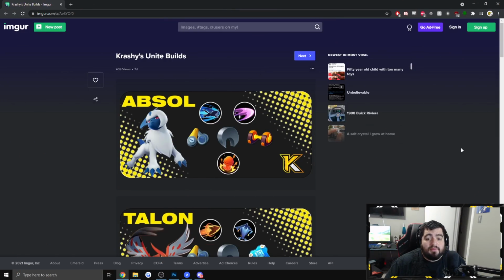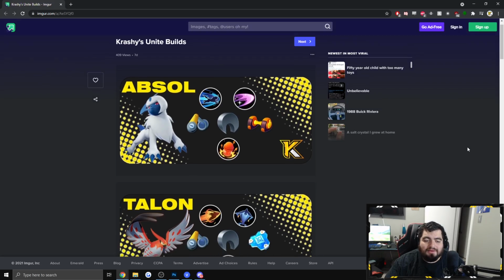Alright, so this is my build sheet. I have this linked in the description of videos. I have this as a command on my stream, and I'm going to go through all my builds and talk about why I listed the ones that I listed. So that's what we're going to do.